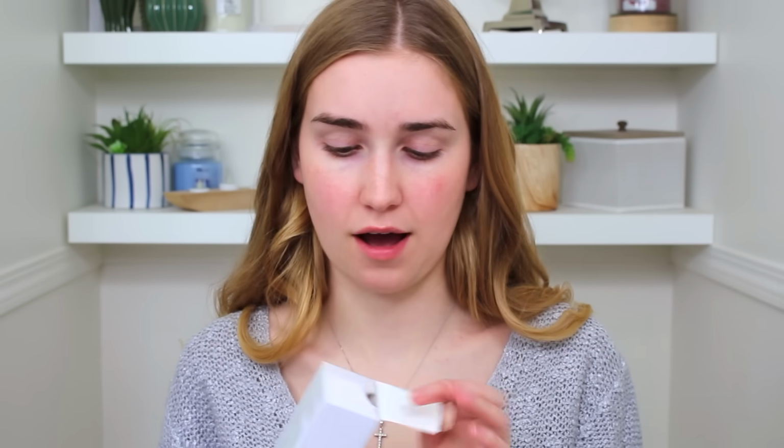Now, why I'm so jazzed about this foundation is because it's actually, oh my gosh, I just realized how bad my nails look. Sorry guys, I had ripped off my acrylics. This was $155 Canadian, and it only has 30 milliliters in here. So it's not like you're paying a lot for the amount. You're definitely just paying for the name and in hopes that it's better than other ones.